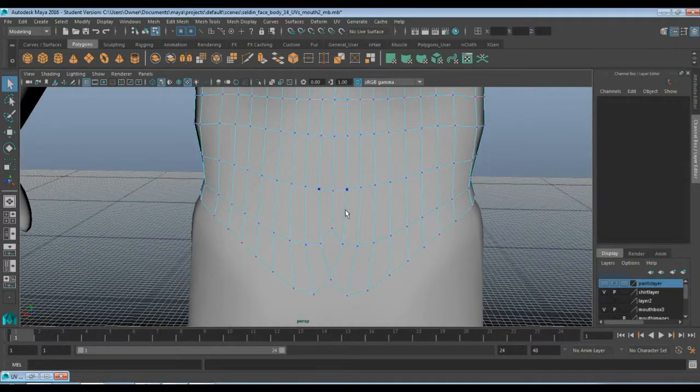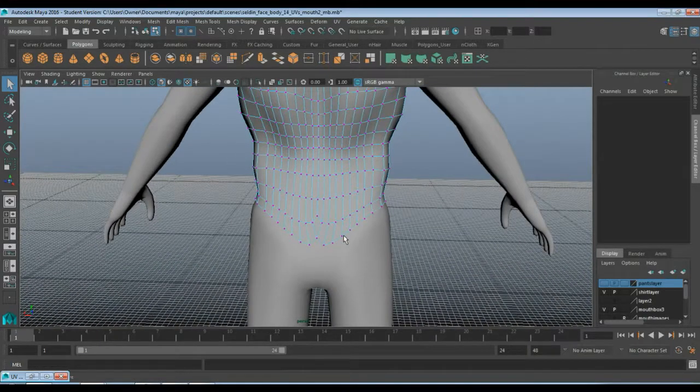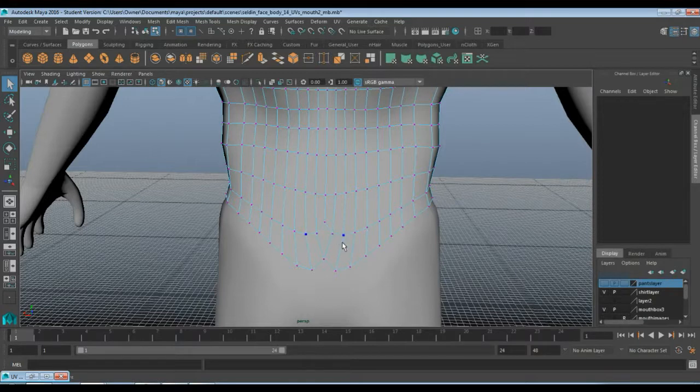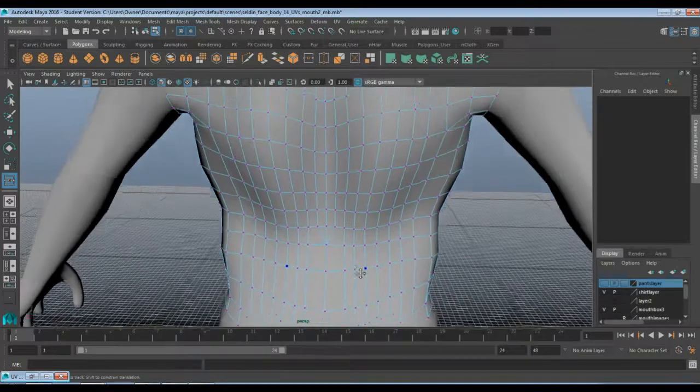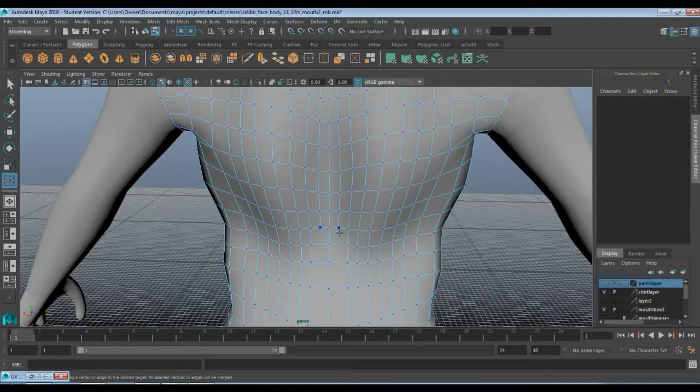So I'm going to go into vertex mode, and I'm going to really start cleaning up some of these edges. So this one together. The way this is made is it's very skin tight, and I want this to be a bit loose on my character.